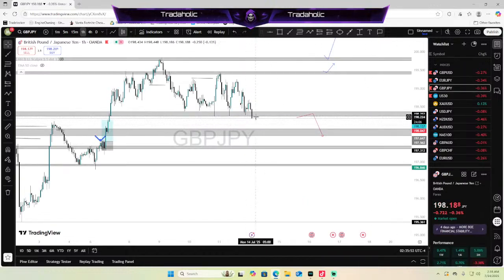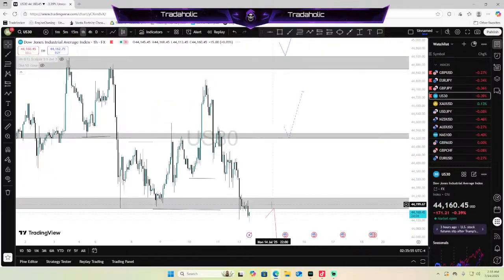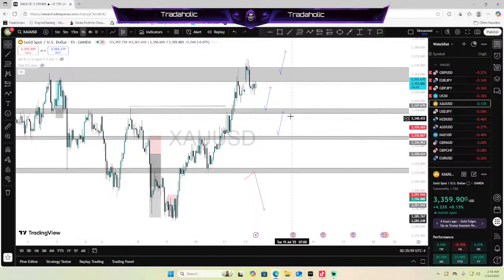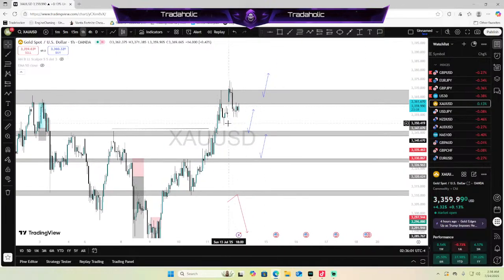GJ, I'm looking at this break and retest. What could happen this session? US 30, I was looking at this break and retest, which is happening right now. But anything else is something that's not happening right now. I was looking at this break and retest, but this retest never got here. This retest failed. It's not happening this session, so I'm not looking at it.